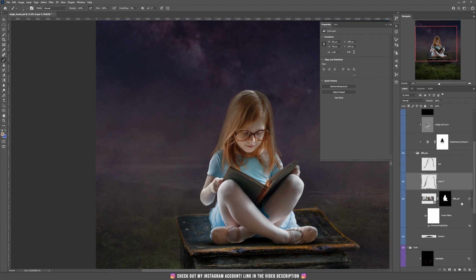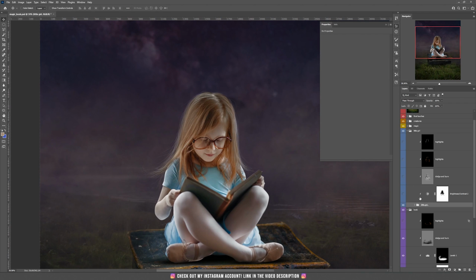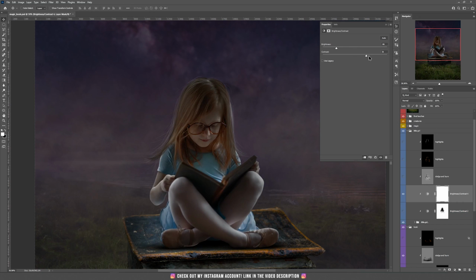All right, so let's delete this one and use the one that I did. Then when we finished with the hair part, I added some brightness and contrast. I decreased the brightness and increased the contrast. You go here on the adjustment layers, brightness and contrast, and decrease the brightness and increase the contrast.